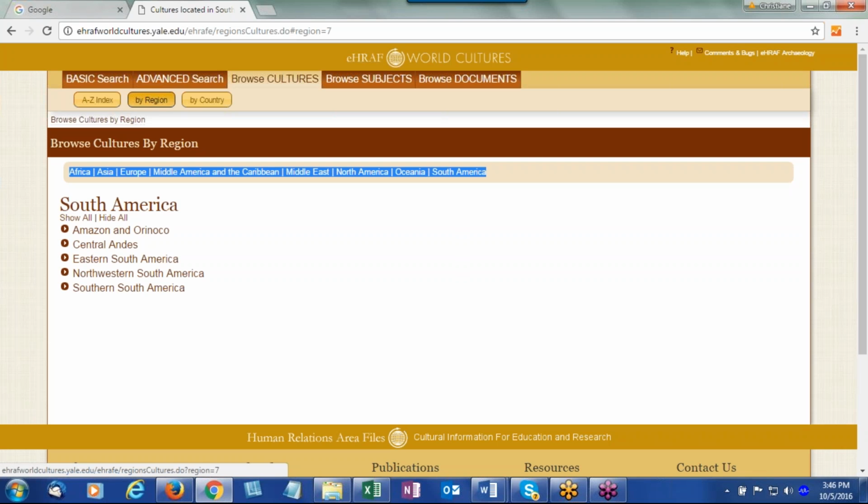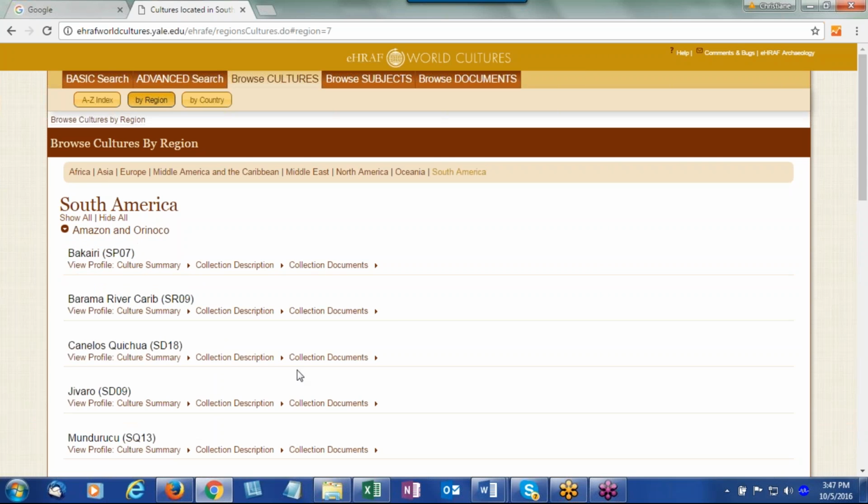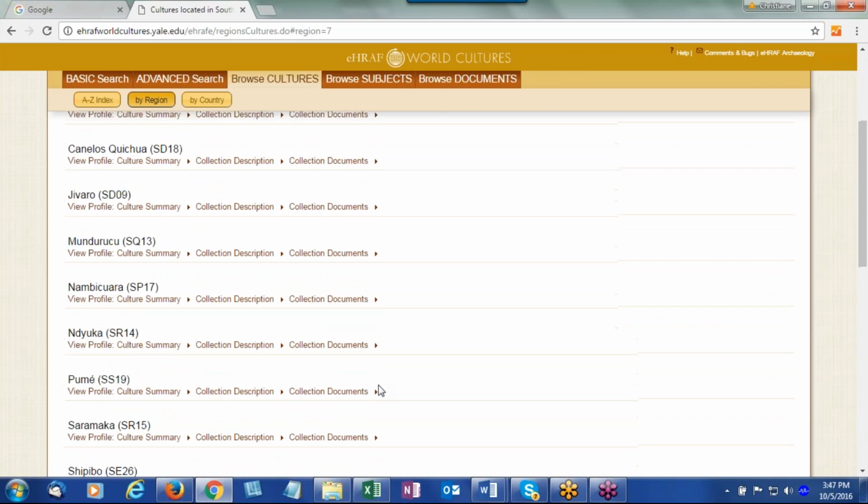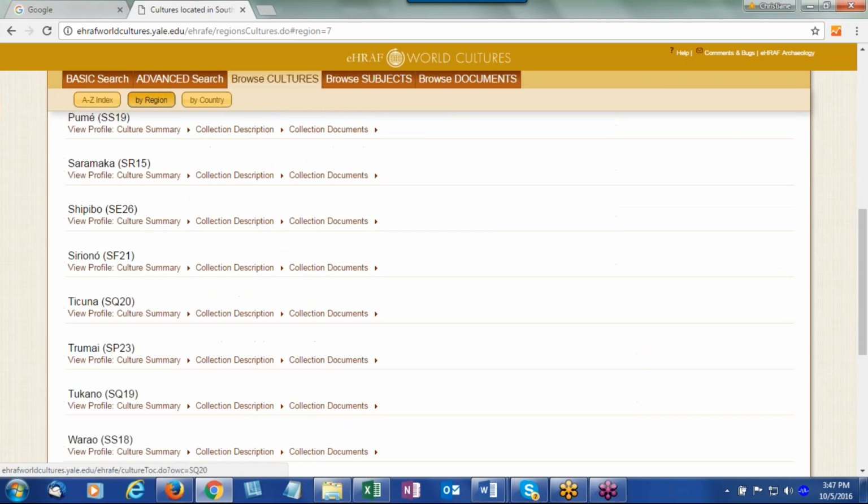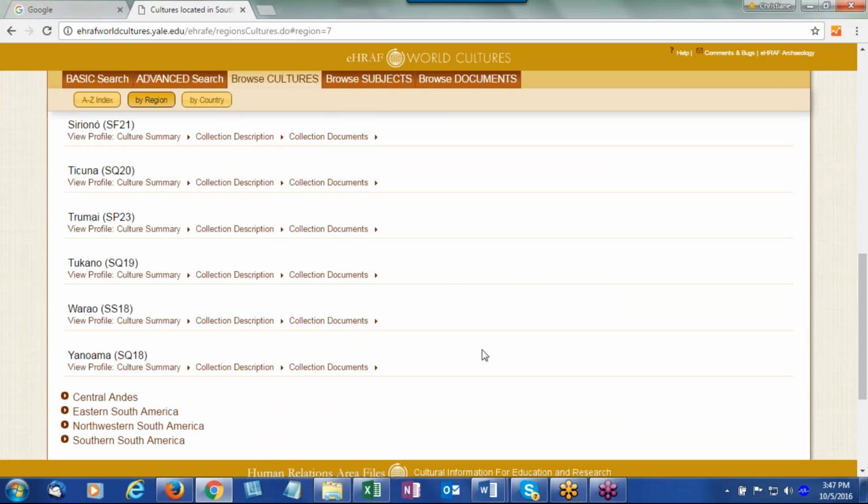So you decide whether you want to concentrate on South America or on Europe. And before you can get to the culture name, similar to the search that you saw, you have to first go through a regional door. So if you are interested in all of South America, well, you do have to first go and click in order to see what is there.